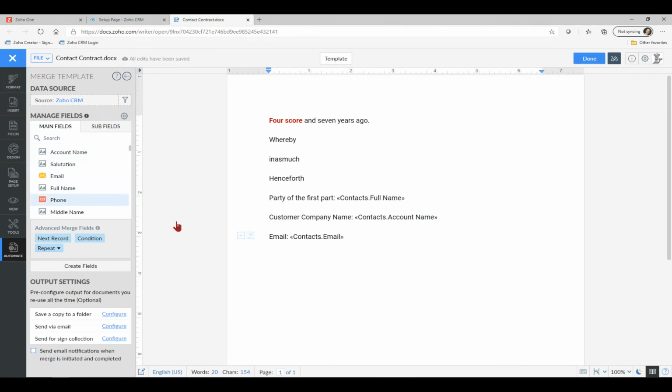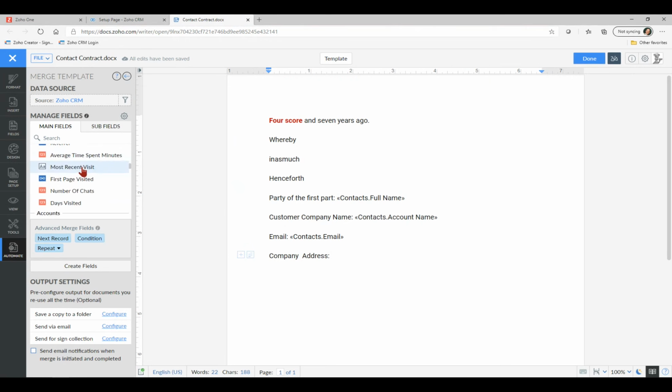There's the email. Now, what's kind of cool is if I'm on a child record, like a company, a contact, but I want to drop in the company's address. Maybe the contact works remotely and he's in a different state, but I want to put the company address here. I can go up to a parent record and get that information. I'm going to scroll down here. These are all my contact fields. But as I keep going down, a lot of contact fields in our system.